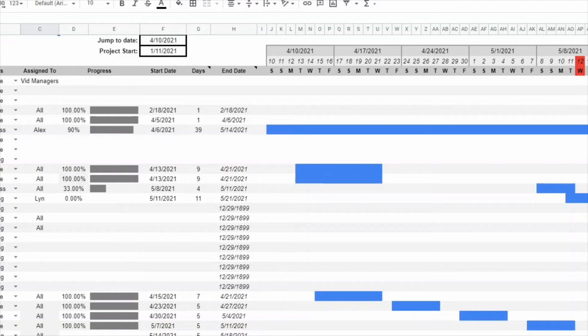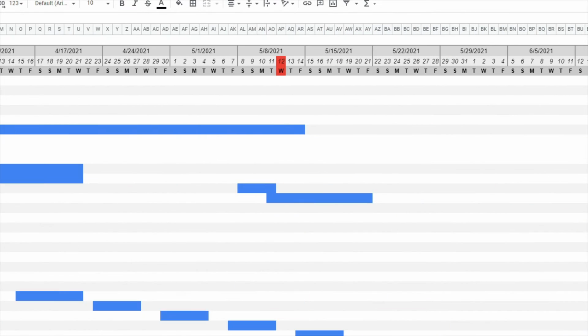A tool that has been very crucial for us to stay on track for this project is called a Gantt chart. This is to visually represent how many days we have to work on a project and when it's due. On the left side, you can see each row is representative of an assignment or task, and then you can also see the status of the project, who it's assigned to, our progress on it, and the start and end dates. On this right side, you can see the days of a week in a calendar, and this is to represent what is due and how it compares to every other assignment that we are also working on simultaneously.